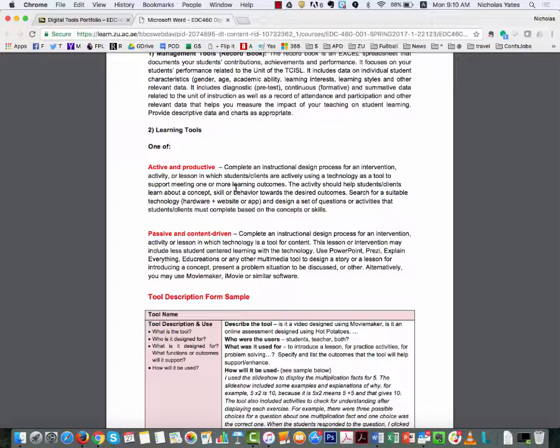They're like red, blue, you know. They're active in their chairs. Or they could have a device telling you their answers, red, blue. That's active and productive. Passive and content-driven is different. Content is the primary purpose of the lesson or activity or intervention.